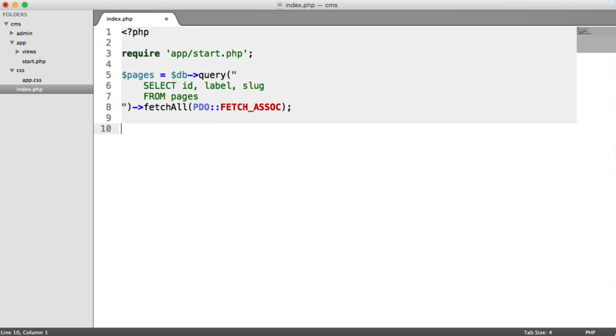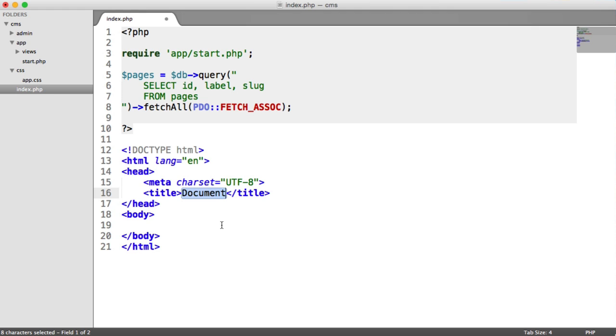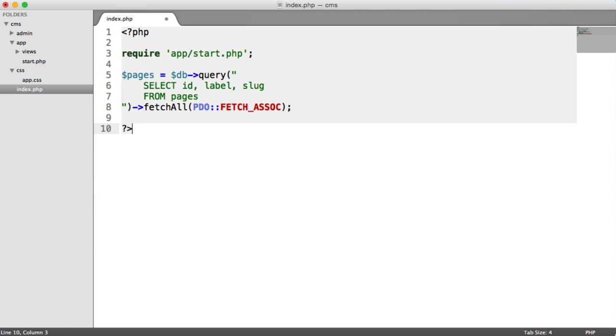So we don't want to do that. Instead, what we want to do is pass this to a new file where we can output it to the user. Of course, what we could do is down here, we could start writing up our document, but that's a little bit messy. We want to keep things nice and tidy. So I need to require in a view. We haven't created a view yet for our homepage, so we can go ahead and do that now.